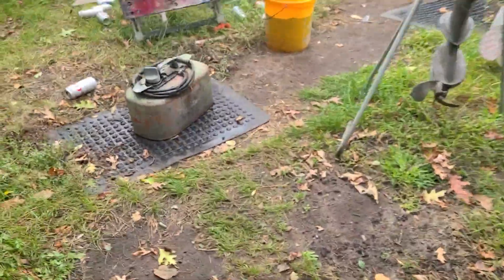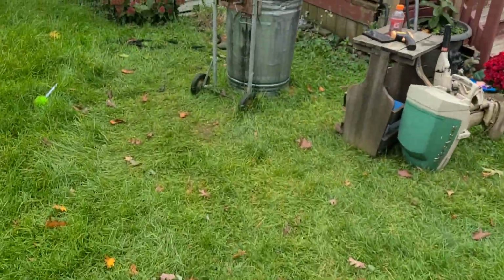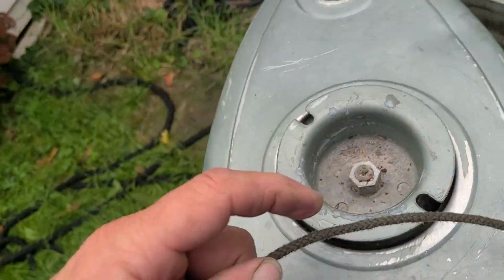Awesome little $20 motor. Bought it at a tractor show this summer. There was some vendors there with different things. Bought a couple motors that day. I bought a Firestone 3.6, and I bought this little two horse.